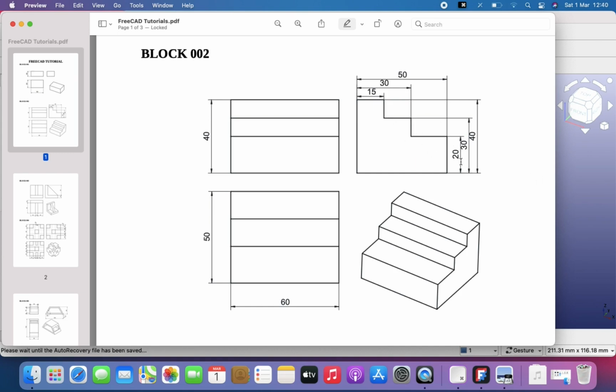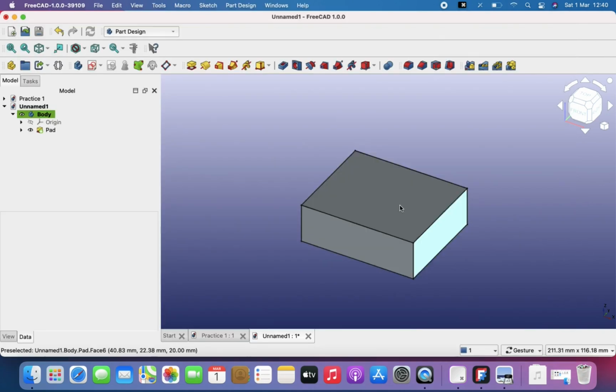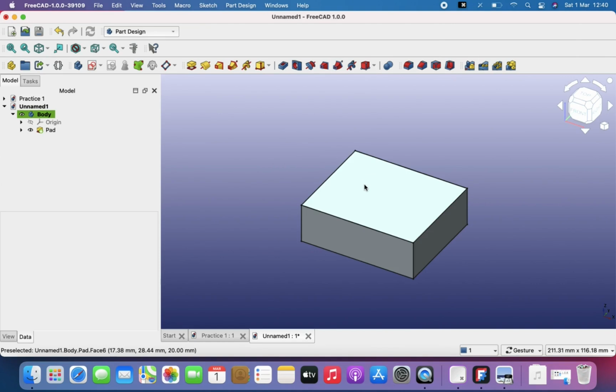Okay, so these diagrams are a little bit tasking to read, but as an engineering student or as an engineer or as a designer, you should be able to figure out what is there. That's why I'm taking it slowly like this. So we have our next rectangle to be 30 by 10. That's the height here. So I'm going to create a sketch on this plane here.